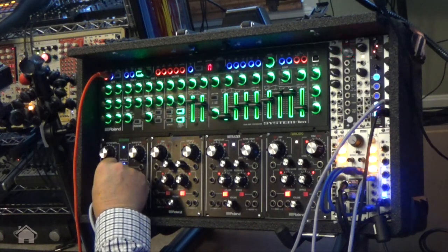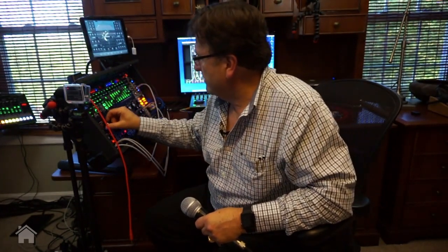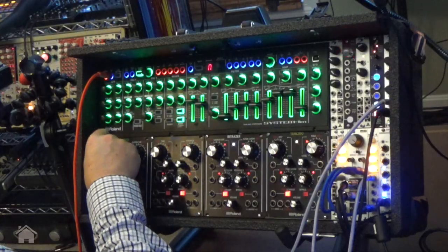1, 2, 3, 4, 5. Right? Very extreme range of pitch control. Seamless. Okay? And also, there's a nice high pass filter and low pass filter built into the system. But where the action happens is when you play with the scatter algorithms. Let's go to one of the 10.